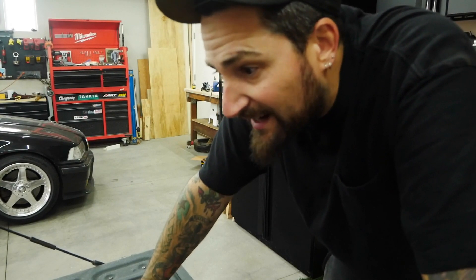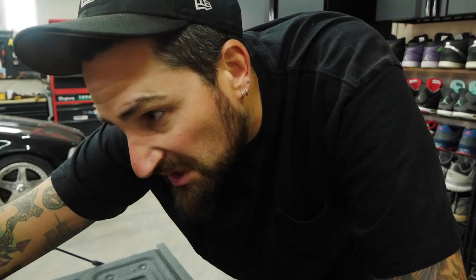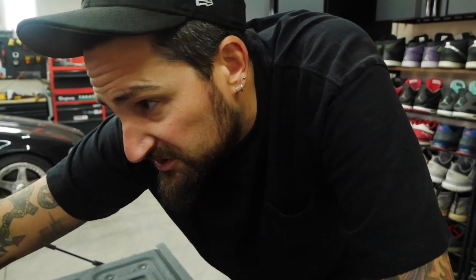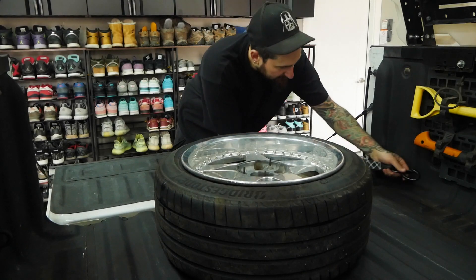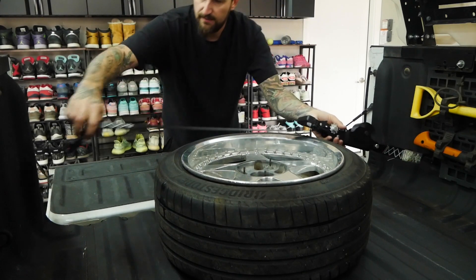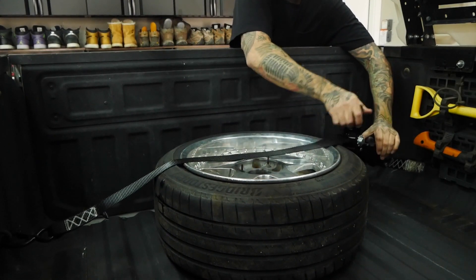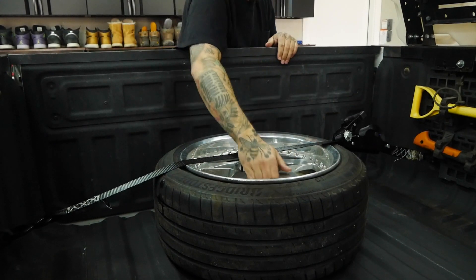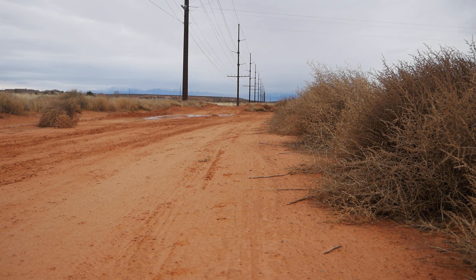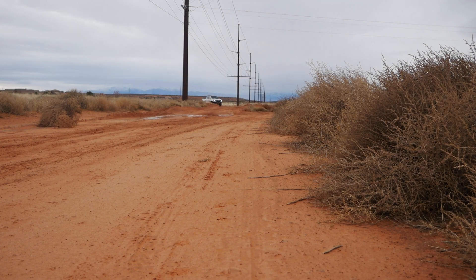I didn't have a trailer to strap anything down to to go for a ride. What we're going to do — I'm actually going to leave this tire in the back, strap it down with the Strapino retractable strap, and we're just going to go for a ride on a dirt road. I'm expecting it not to move because it's made for vehicles and this is just a tire. Let's go for it — we'll shoot this whole setup again. I actually want this all the way this way. There we go.